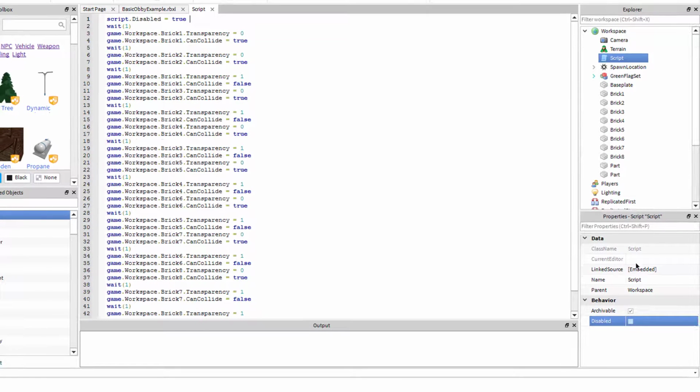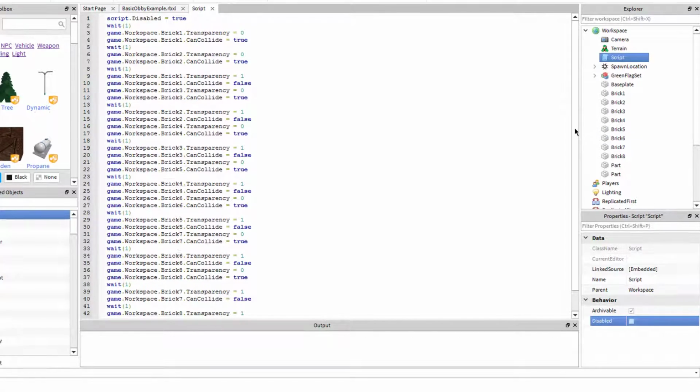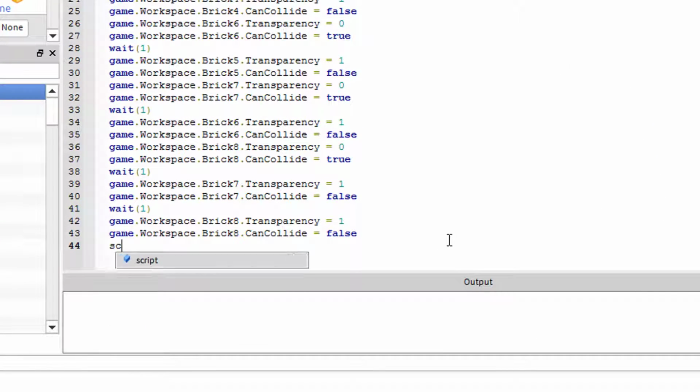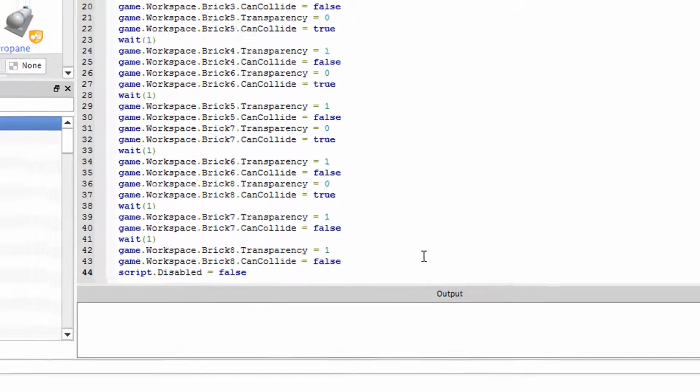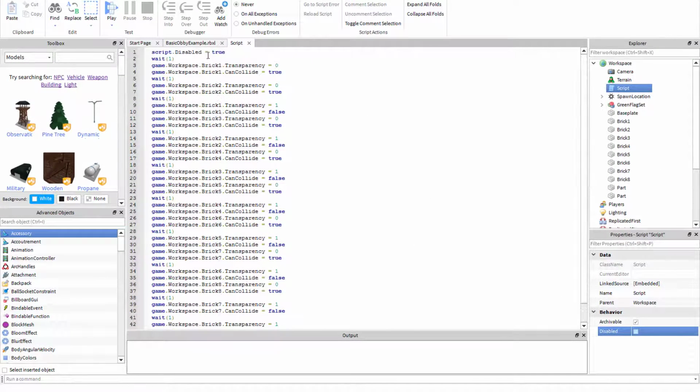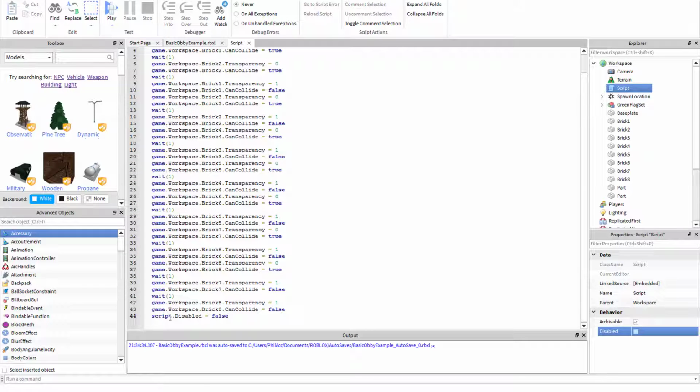So the first thing I do is script.disabled is true, which will make the script disabled from the beginning of the game. Then script.disabled equals false. So what this does is it disables the script as soon as the game starts. However, when you disable a script, any code that's not running within a function continues to run. So you may not know what a function is, but when a script is disabled, any code that's running within a function stops. Our code will keep running as it is not in a function, allowing the script to enable itself, cycling over and over again.